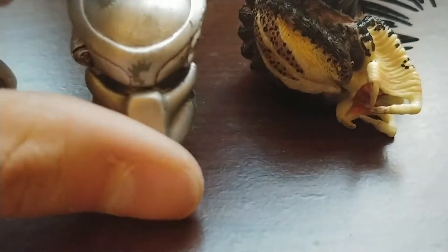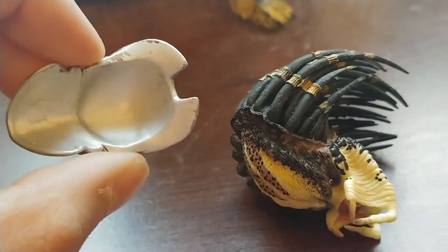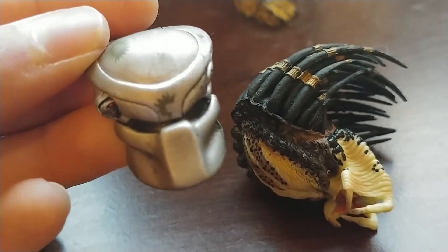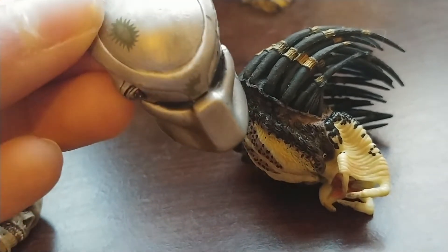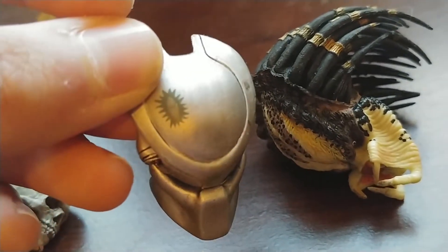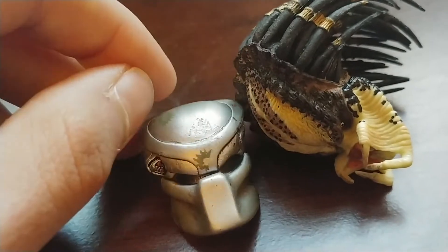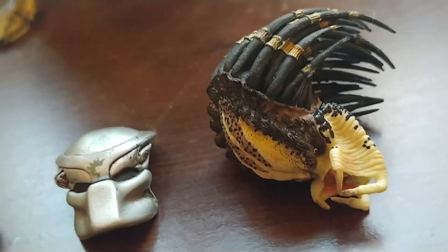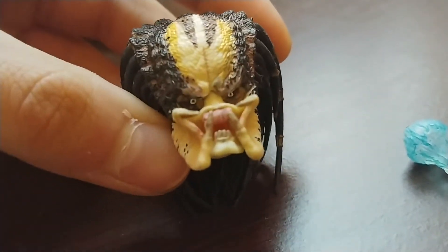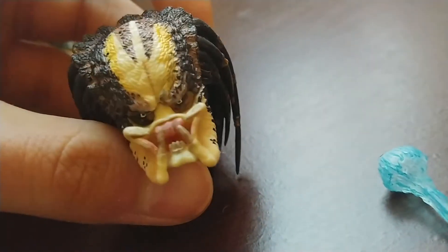He comes with a mask — just a removed mask, no detailing on the inside, which is semi-unfortunate. Just your standard detailing with the mask, the targeting system. There are some markings — I'm not sure if those are designs or supposed to be battle damage. If it is battle damage, it looks kind of cheap, but I don't think it is. He comes with this mask and an alternate head because the mask is not removable, which is totally fine because there's always an issue with removable masks, especially with figures with giant faces like this crab-faced predator. It's usually better to go with alternate heads.